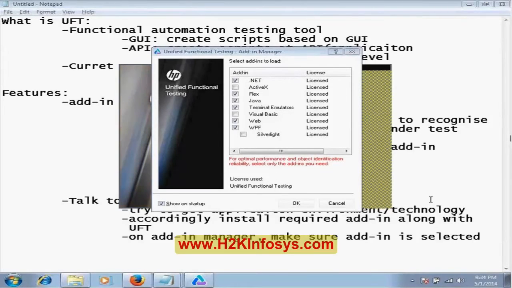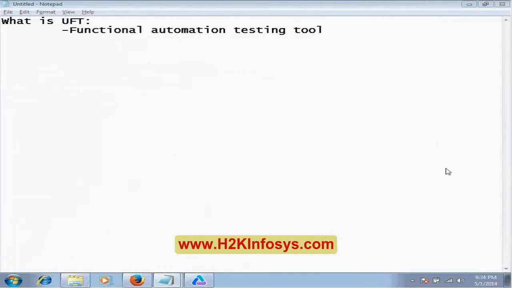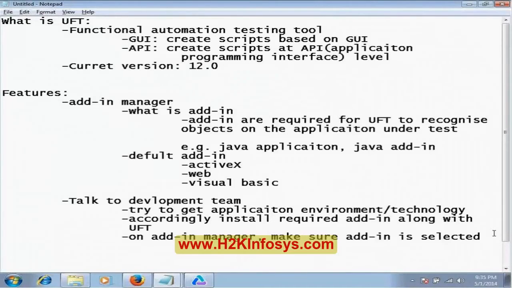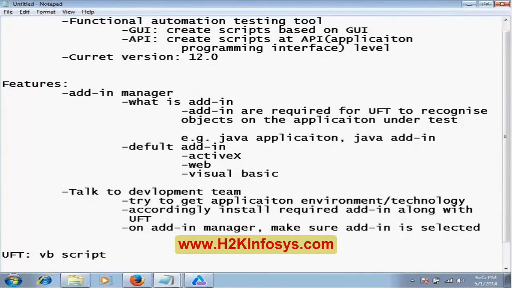That is the script we develop. But applications are going to follow different languages, so you have applications developed in Java or .NET or some other technology like Visual Basic. But UFT is always going to develop the script using VBScript only, irrespective of what application you are testing. This is the technology used by the development guys to develop these applications, but from the tester perspective, UFT always uses VBScript. It's not going to be different.